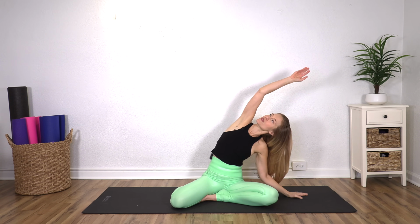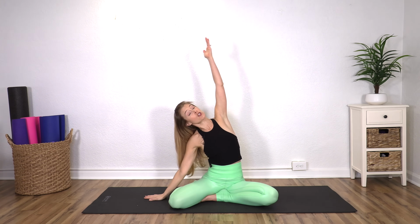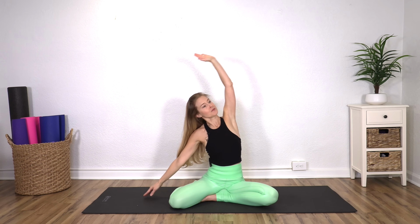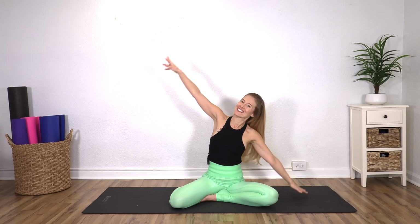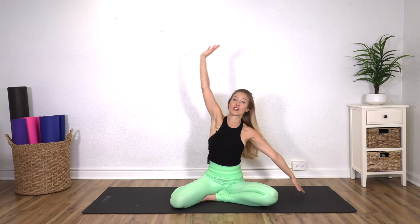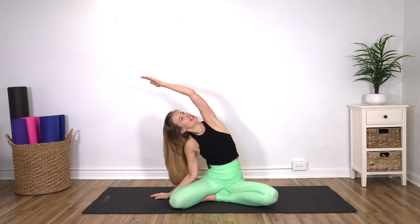This is another place you can think about that idea of creating space. So when you sit back up, you're creating space between all those ribs. So just think about trying to make yourself as tall as possible. We have one more each direction. You'll be amazed how energized you feel at the end of all of this, because we're getting all those little vertebrae moving that haven't moved probably in a while. And arms come down. Nice job.